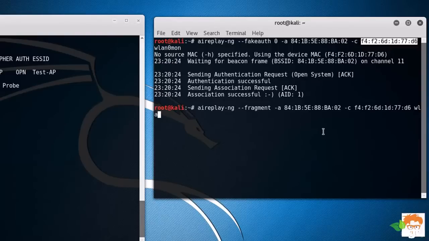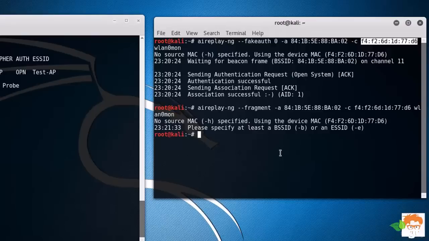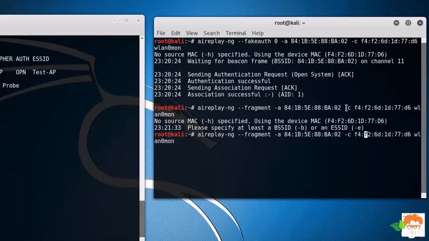Now you need to specify the monitor mode interface, that is wlan0mon. Now hit enter, and you can see there is no source. Okay, so we have to specify -h instead of -c. So let's give the -h, and I think we need to give the -b over here, that is the BSSID, instead of the access point.